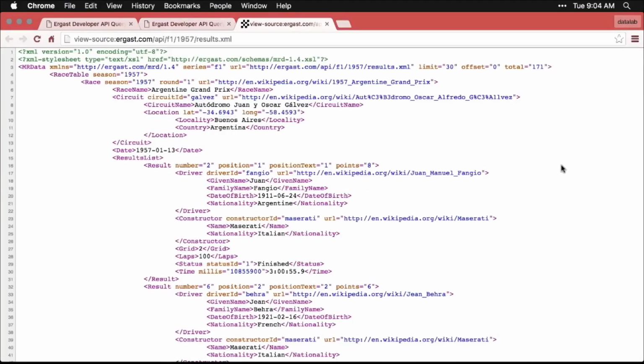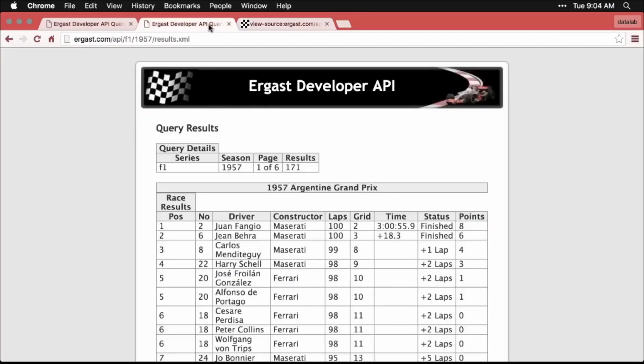And this is the structured XML page. And you can see we've got tags here. It says race name, circuit name, location. And obviously these are not standard HTML tags. They're defined for the purposes of this particular data set. But we begin with one, we have circuit name right there, and then we close it using the backslash right there. And so this is structured data. The computer knows how to read it, which is how it displays it by default. And so it's a really good way of displaying data, and it's a good way to know how to pull data from the web.